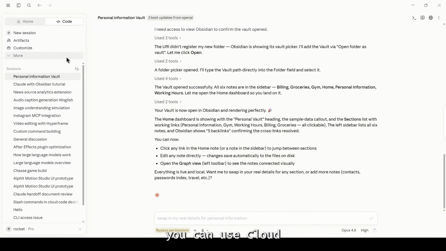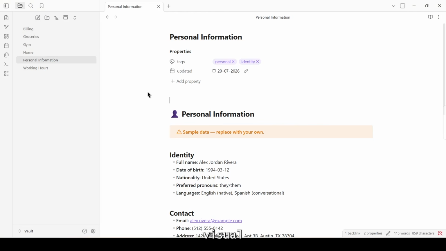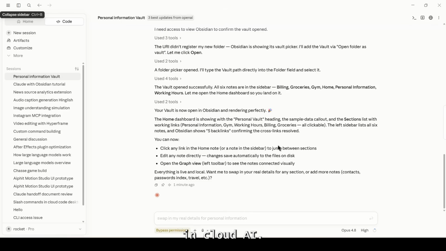There are two ways you can use Obsidian with Claude Code and Claude Chat. First, you can use MCP, and the second one, you can just give the path to Claude Code or Claude Chat. It is a lot easier, and you can give full access. Right now I have given the bypass permission, so it is able to go and access all of my files and create this beautiful visual representation of that. So this is how you can use Obsidian in Claude AI.